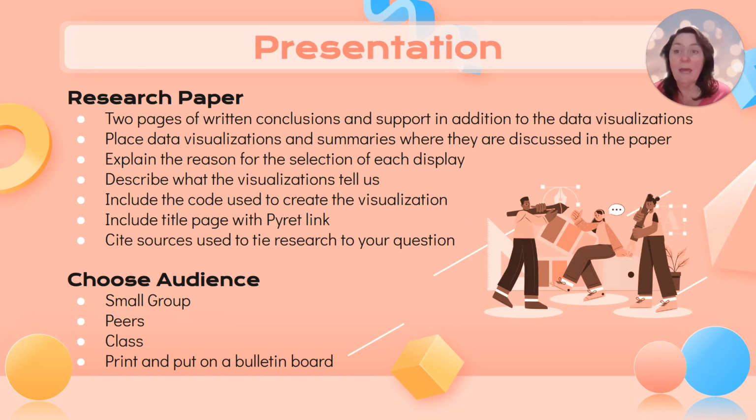This presentation will be that research paper, which we suggest has at least 2 pages of written conclusions, in spite of the data visualizations. These data visualizations are placed within the paper where they're discussed, and they explain why they chose a bar chart to show this. Make sure they describe what that visualization is telling us, and that they put in the code that they used to get that visualization. Make sure they have a title page, and then at the end of the paper, they cite their sources that they found online to support the findings.